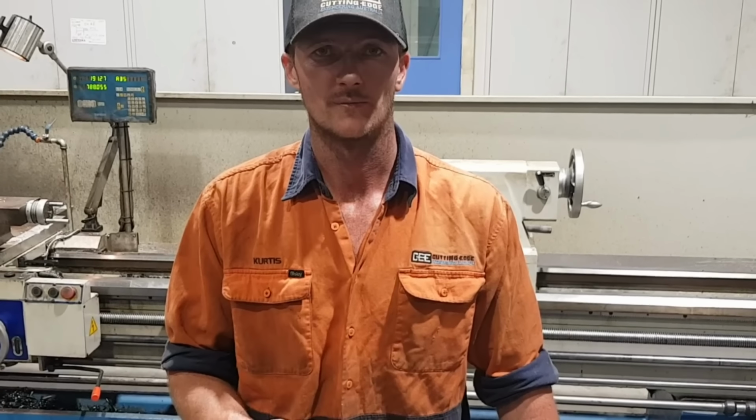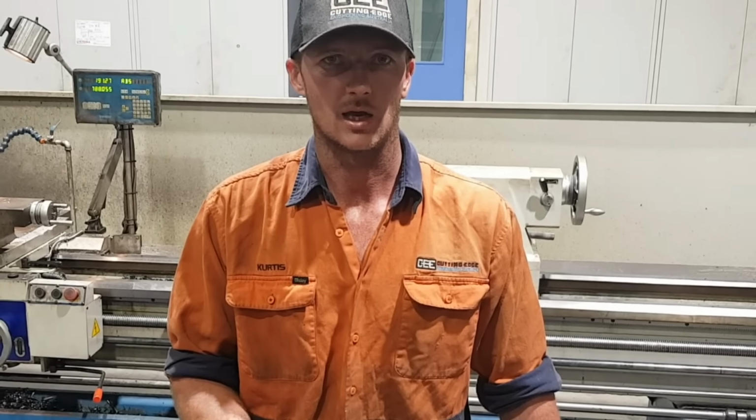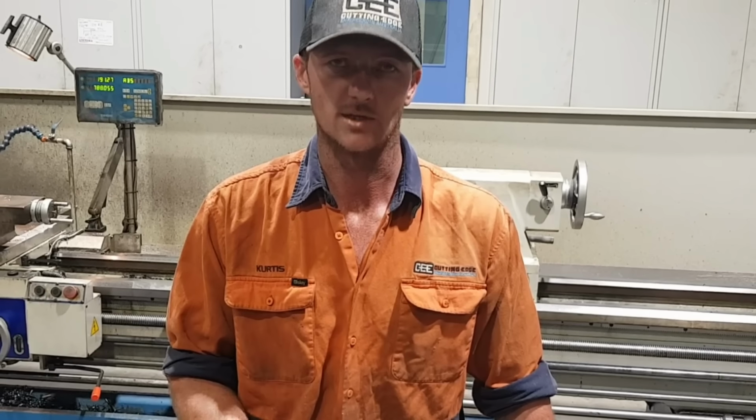So any shop made tool, such as a revolving tailstock chuck, is at your own risk. If you don't build it correctly, it could potentially fail.